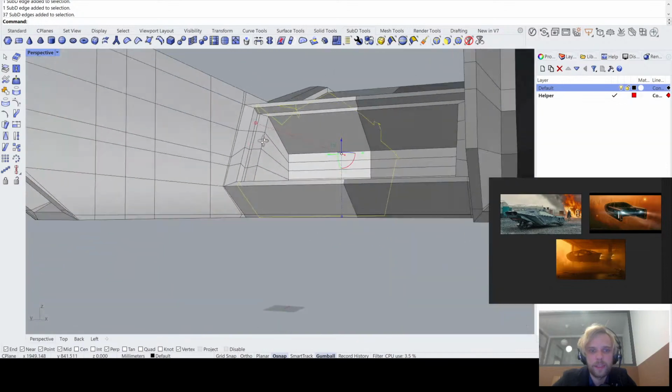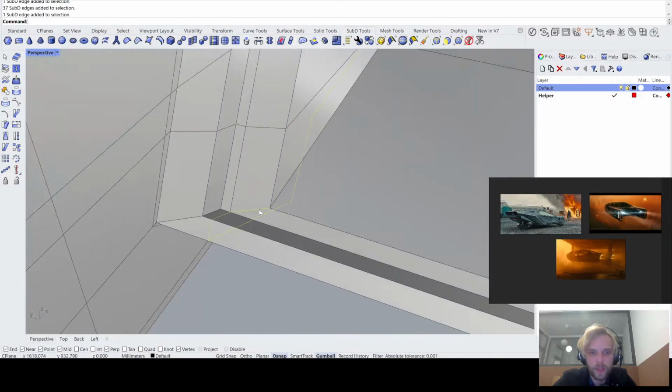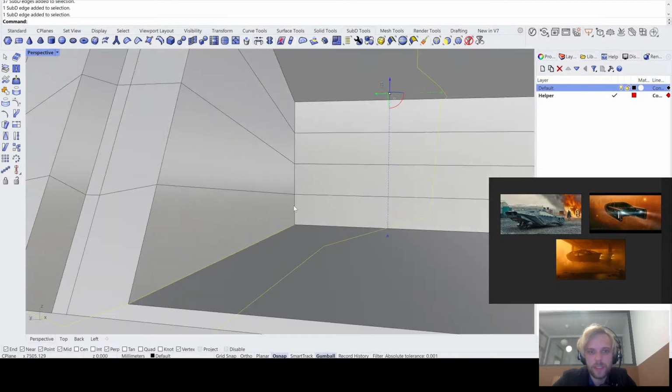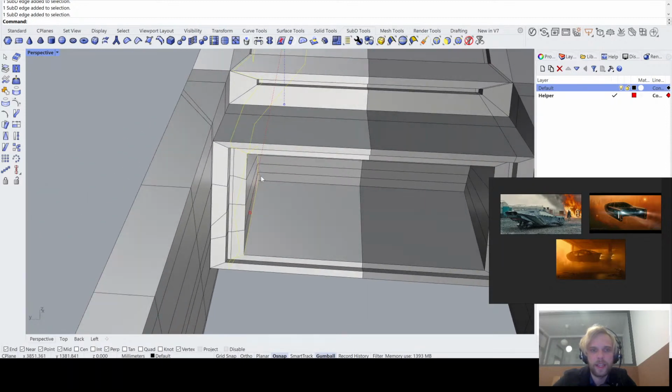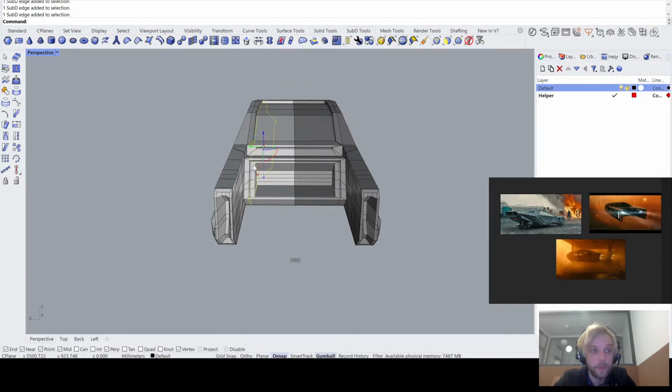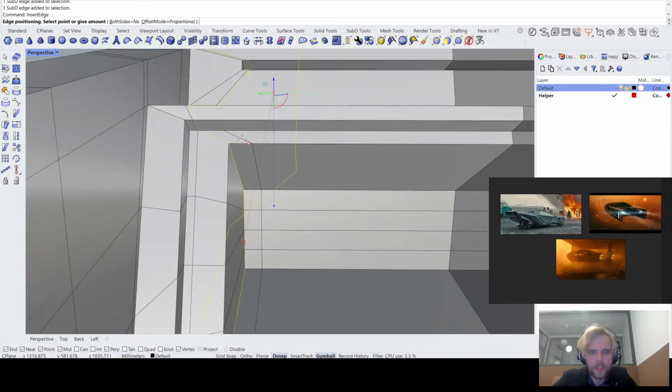Okay, that's almost the full loop. That's great. So all I need to do is just select this area right here, like that, and pray a bit and say insert edge. And let's just see.